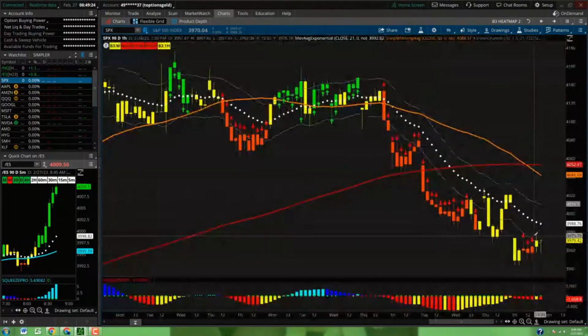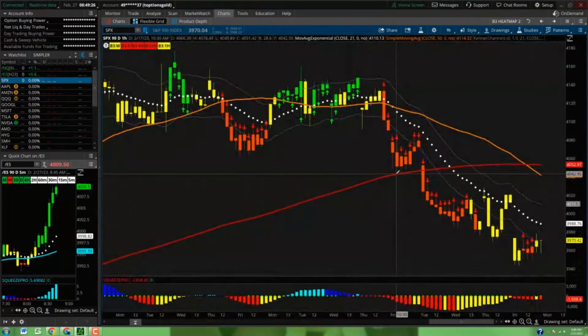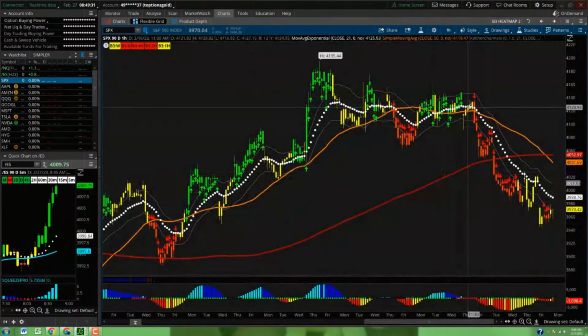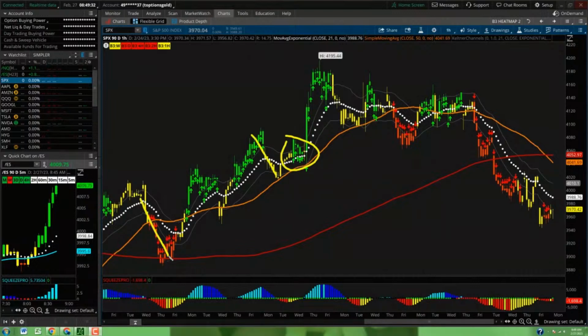So an hourly chart totally busted last week. You're no longer playing the hourly chart to the upside in the context of an hourly uptrend. So it's a different story. If we're pulling back to a 21 EMA and we got buy signals, if we're pulling back to a 50, we can even pull back to a 200 SMA, and you can see continuation of that trend. But when you blow through all those levels, take out the 21, there goes the 50, there goes the 200. Again, doesn't mean we have to fall apart from here. Just means the bulls are starting from ground zero.